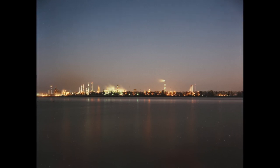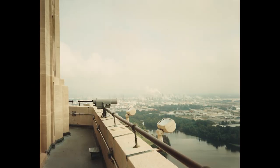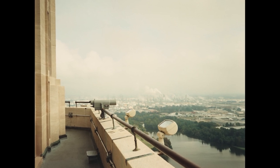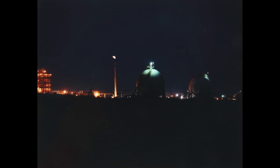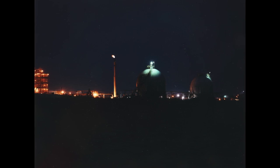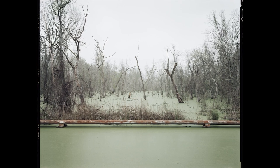It's a place called Cancer Alley and it's kind of a remarkable phenomenon. During my travels and wanderings and getting lost here and there, I ended up going up and down the corridor between Baton Rouge and New Orleans and I was just stunned. What I discovered were about a hundred behemoth belching industrial plants — generally petrochemical plants — just spewing terrible smog and odors and terrible stuff all along. And that's how that project began, in 1998.